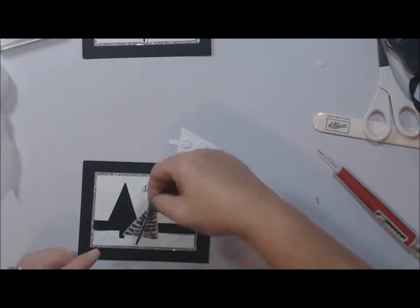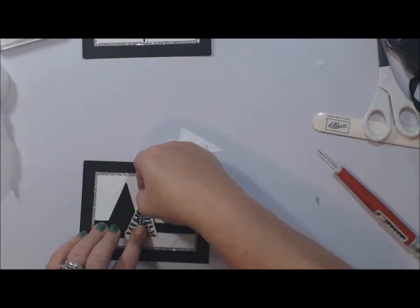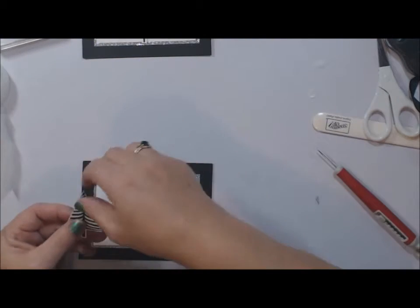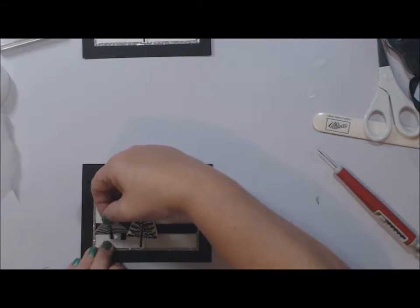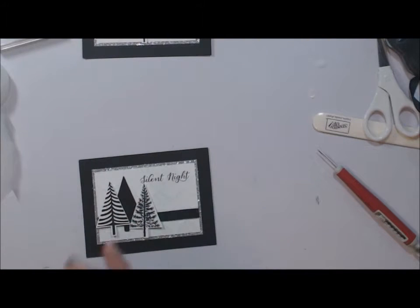And then I'm just going to place this one right here, making sure I don't cover up my Silent Night. And then I'm going to raise this one up a little bit from the second tree that I placed down. And place that one down.